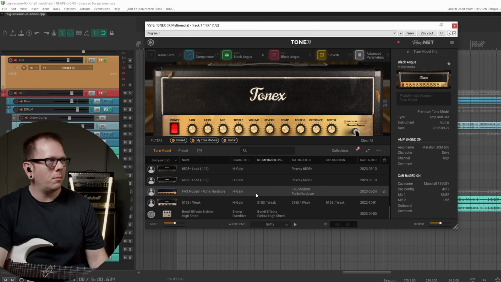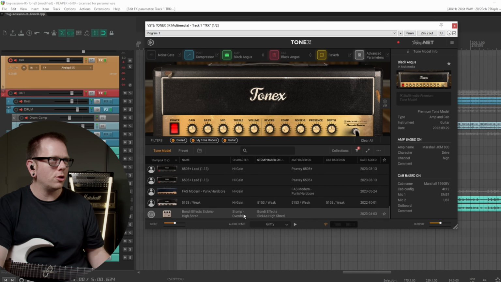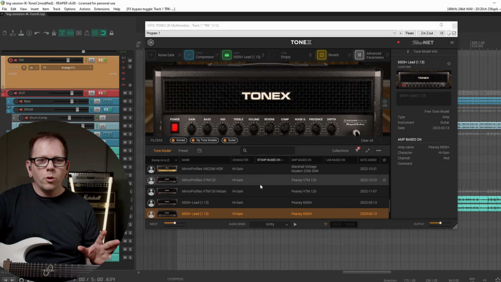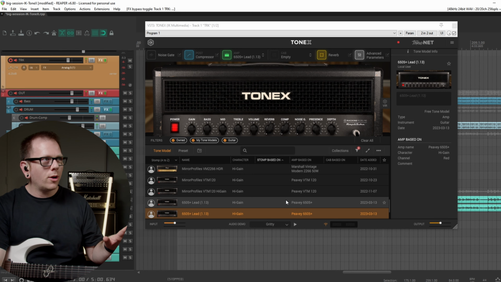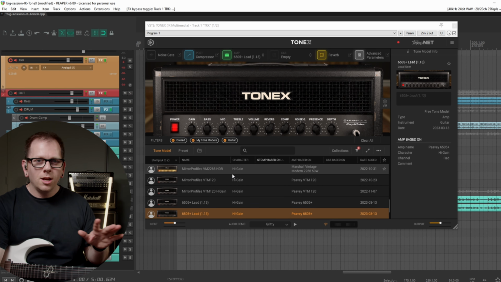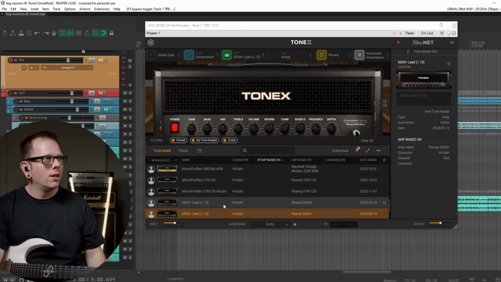Anyway, so here's the models I have. There's some stuff that I've uploaded to ToneNet, some stuff I haven't uploaded to ToneNet. I did a video with the Bondi Sick as, so I've got that pedal in there. And this is the story of IK, that once you get through the menus and everything, the sounds can be pretty good, but there's always these barriers to get through. It's just going to be this recurring theme. So we'll flick through some of these other ones.